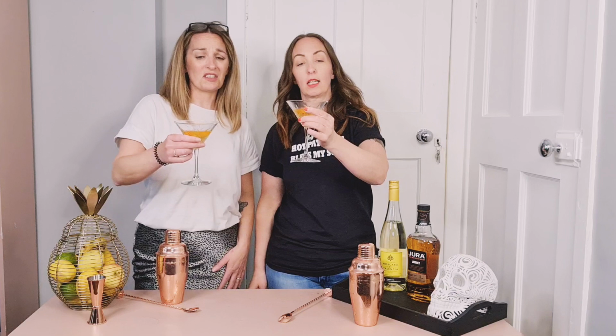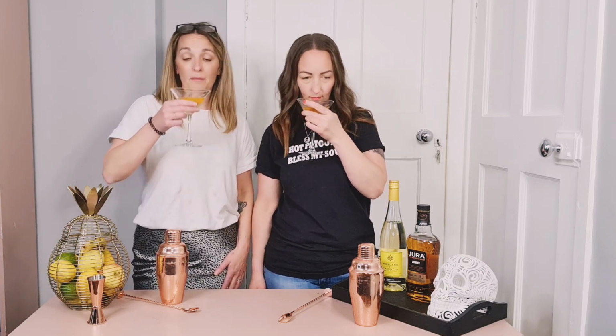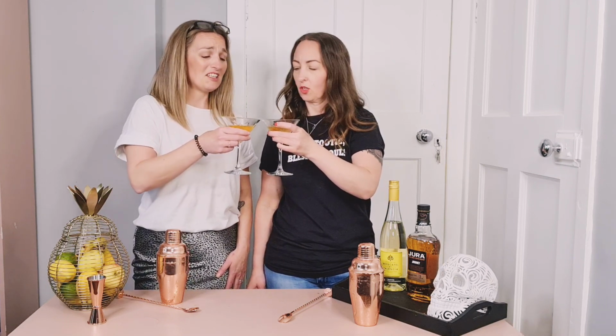Auld Alliance. I'm going to tell you right now, I can tell you before I even taste this. I can smell the orange. This is rank. That's all I can smell, the orange. Okay, right. Cheers.